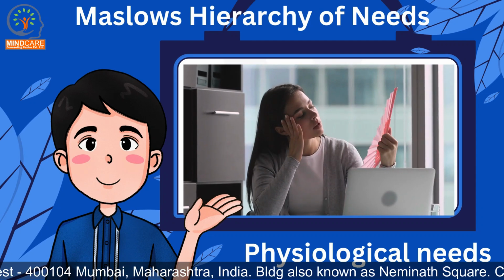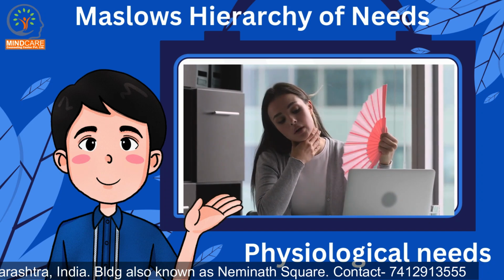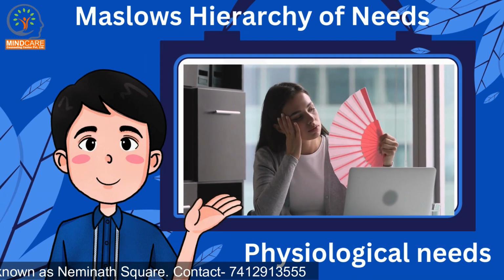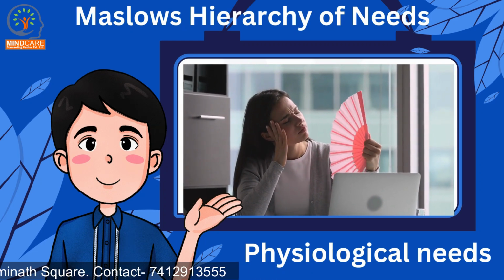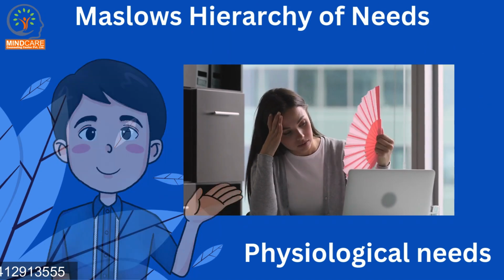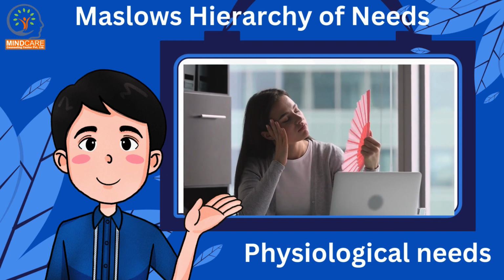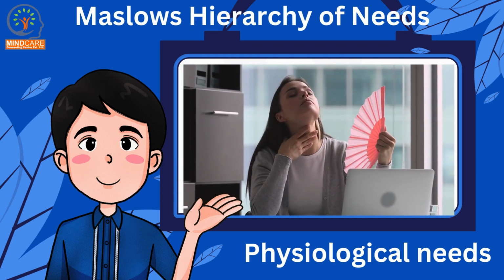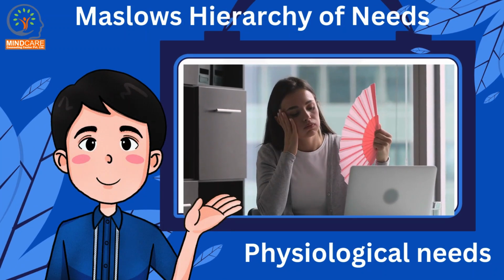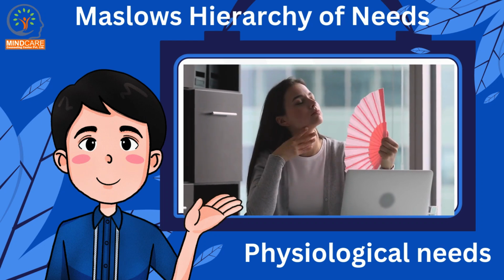The first stage of Maslow's theory is the physiological needs. Physiological needs are the very basic needs which come at the bottom of the hierarchy of needs. Physiological needs explain that a person needs proper temperature, proper seating facility, proper lighting and proper air circulation. All these things are basic needs of a person who has arrived at your training center to gain some knowledge. So if the basic needs are not fulfilled, a person will not be able to concentrate on training.